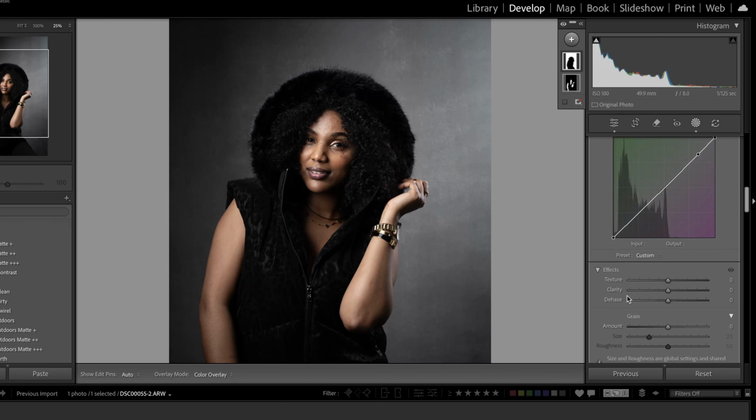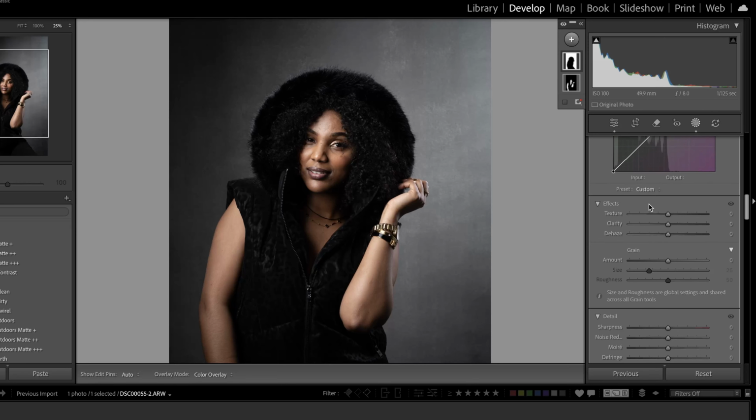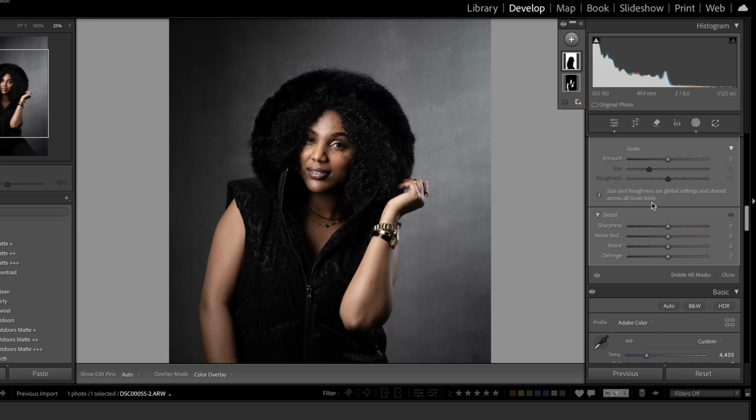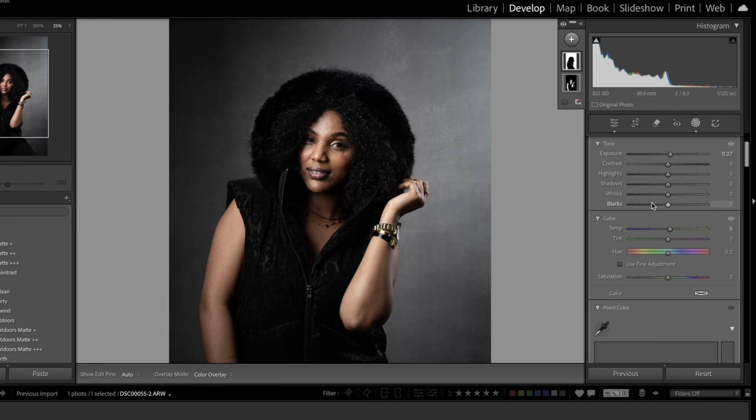You could spend a ton of time in this stuff and really stylize things. If I was going to add some real drastic color, I don't want it to be just the backdrop. I might want to apply it to the whole thing. So in this case, I'm done. I'm happy. And that's how we would apply some strategic editing to specific parts of the photo. I hope that helps you guys.